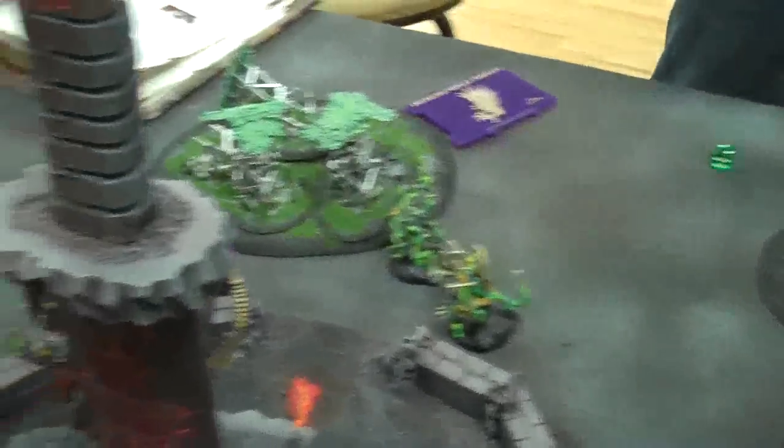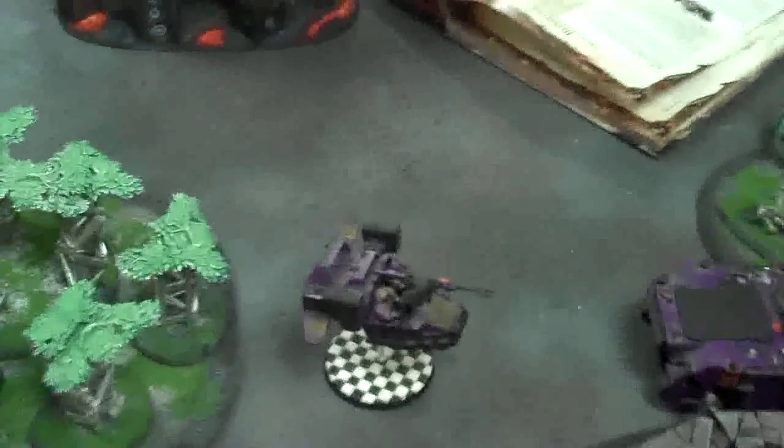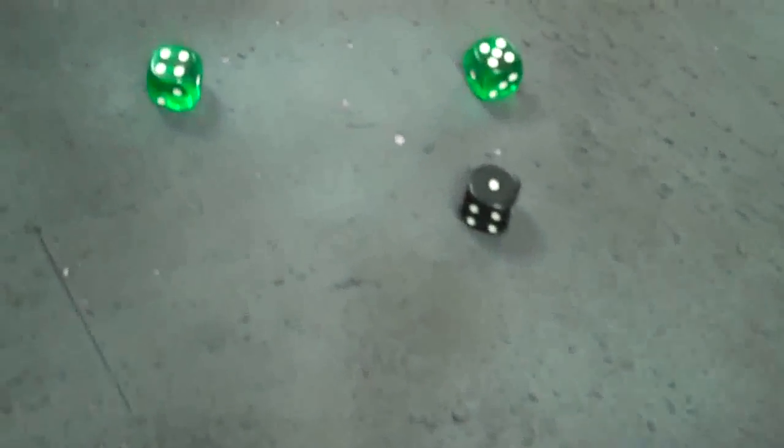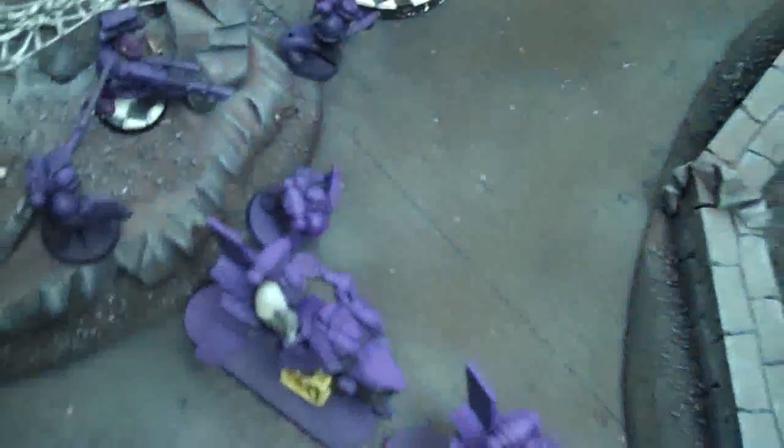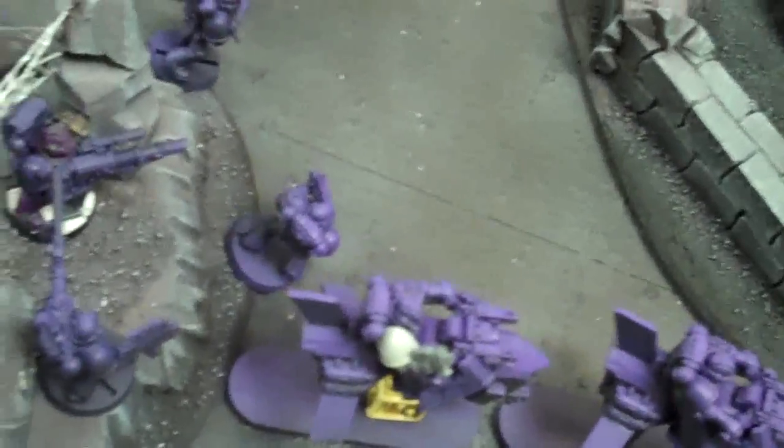Okay. So it will hit. So 3 and 1. It wounds on 4 plus, and it's AP2. Okay, so here's my tactical marine and bikes. So 2 on the bikes. And it's AP2, so 5 up cover save. Nope. 1 guy will just die. I accept. Cool. All right. Cool.